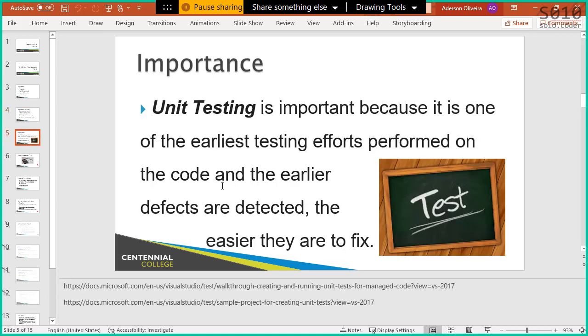Okay, so unit testing, it's important because you can catch problems before they catch you. That's really it. With unit testing, you're gonna create units of tests. By units, you can think of methods. Each method is a different unit there. So units of tests will kind of run simulations on your code to see if what you are hoping to get back from it is really what you are getting back from it.